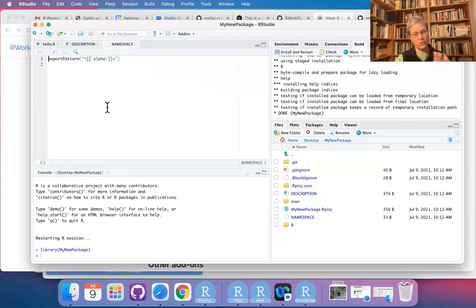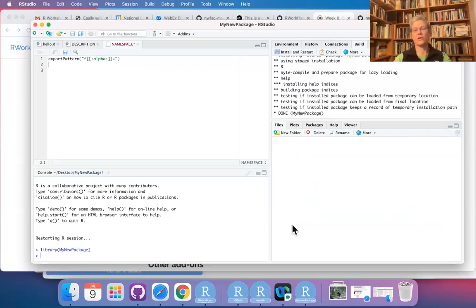But nowadays, you don't really do that so much. You will use roxygen2. So what you're seeing here, this manual editing, isn't what we do now, but it helps you understand what's going on. This is just R code, and what the code that RStudio put here is saying is export any function. It's basically any possible combination of alphanumeric values. But typically what you do is it would look like this.